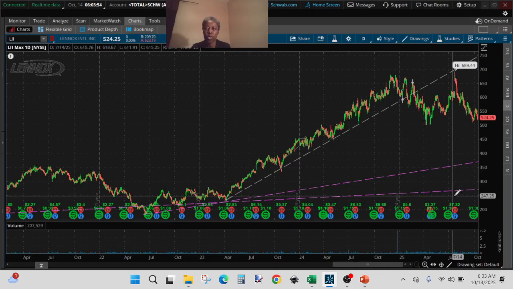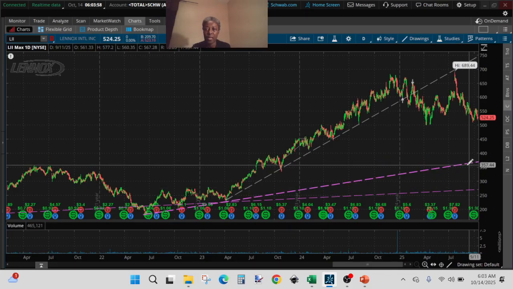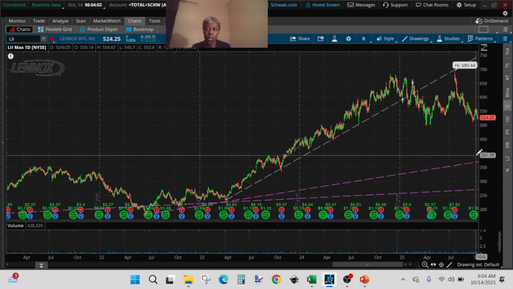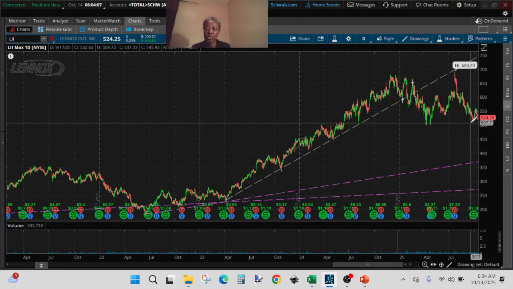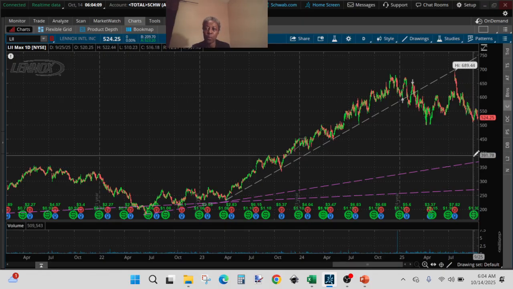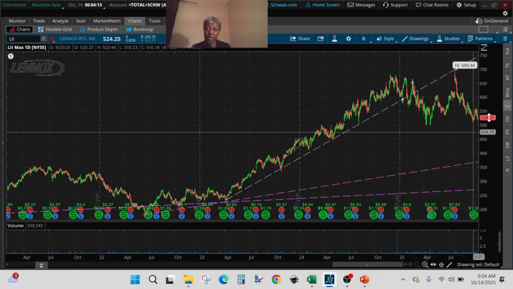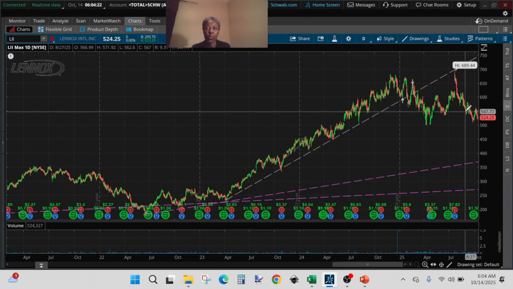But it has not touched point with the valley lines or the support lines and started getting ready to go up yet. Therefore, we are just going to keep observing it because we do not want to pay too high a price for it and then have it pull back to the support line before it starts going up. We might stay in the trade a lot longer until it reaches where we bought it and starts going up before we can start seeing profit. Therefore, it's just better we wait until it reaches the support lines.